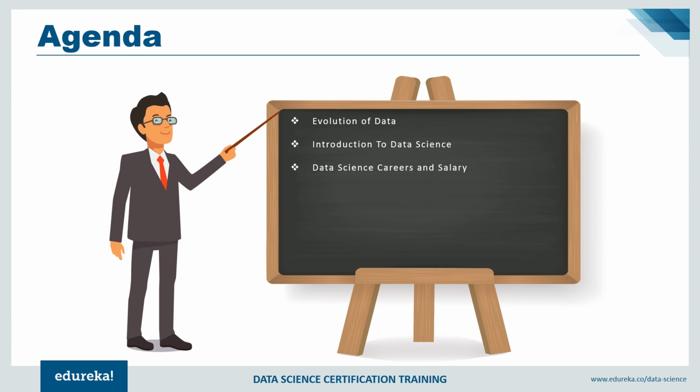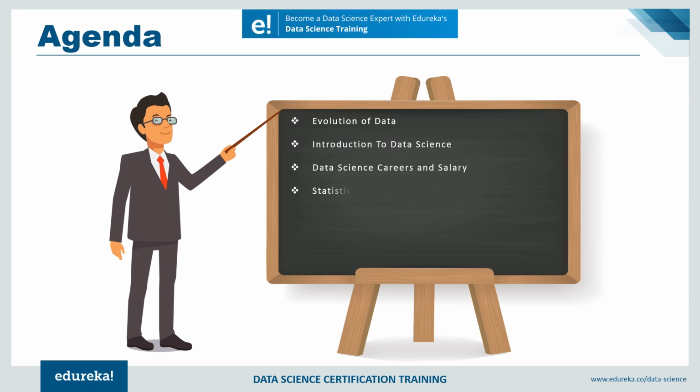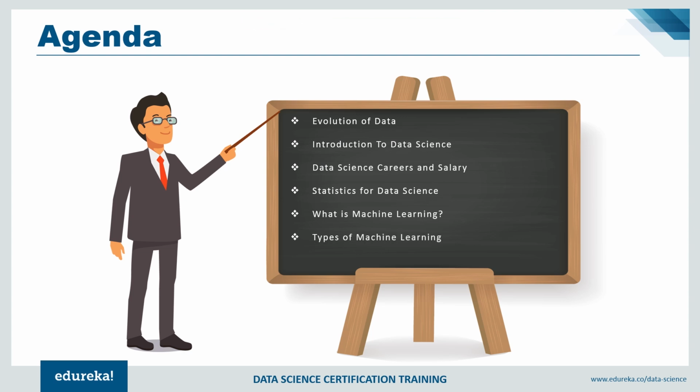Then we'll move on to the first and foremost part of data science, which is statistics. After completing statistics, we'll move on to machine learning, where we'll understand what exactly machine learning is, what the different types of machine learning are, how and where they are used, and the different algorithms. Next, we'll understand what deep learning is and how it is different from machine learning. What is the relationship between AI, machine learning, and deep learning in terms of data science? And we'll understand how exactly a neural network works, how to create a neural network, and much more. So let's begin our session.